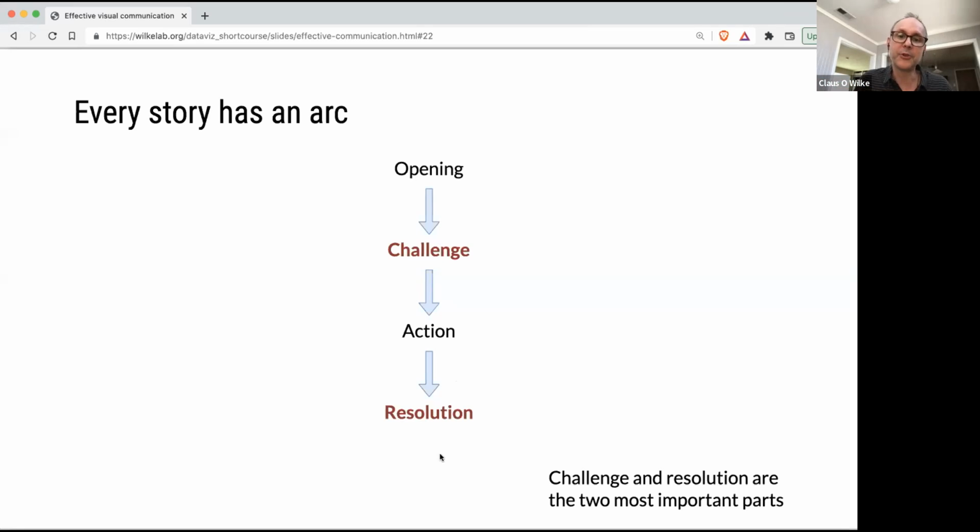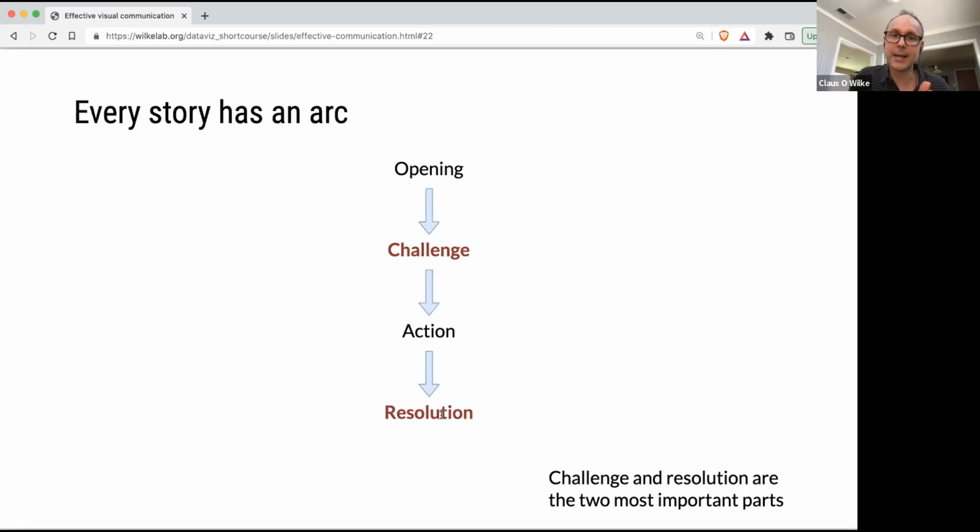And so if you then resolve it exactly how they thought you would, then the emotional reaction is one of satisfaction or maybe pride or just general joy. The audience got it right, they figured out what you were going to do and they predicted it. So you have made them a part of the discovery process, right? The alternative is if your audience is completely wrong about how the challenge is going to be resolved, then usually, if the resolution is real, if it's not a disappointing ending but a satisfactory ending, then the emotional reaction will be one of surprise. And that's probably even better of a reaction to achieve. If you can achieve that, you should always shoot for that.